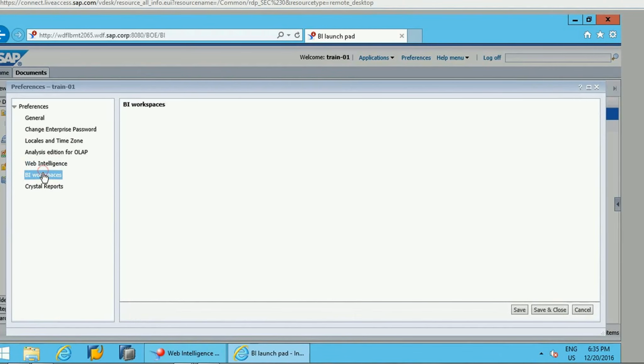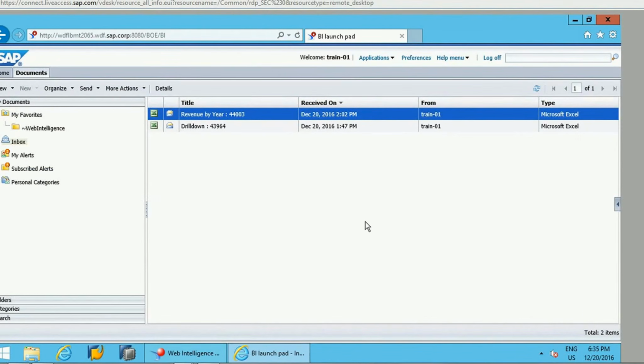Okay, if there are any available workspaces, then it should come. The default style sheet: red baron, business objects, dark red. These are the different style sheets which we can use. Once we want to save it, we can just select save and close.